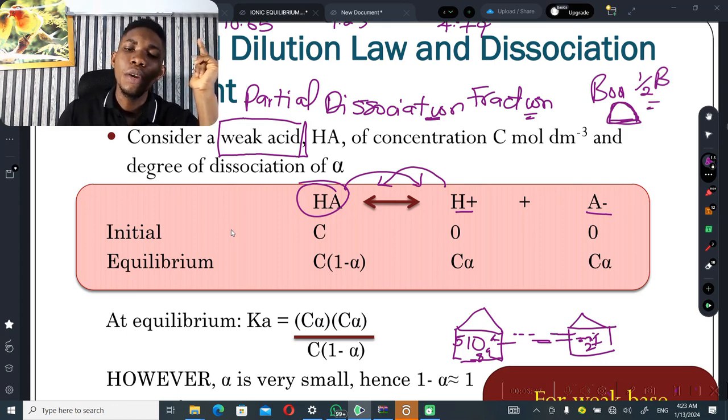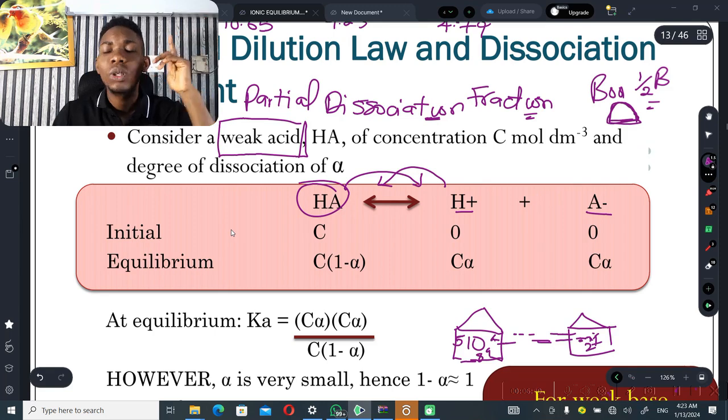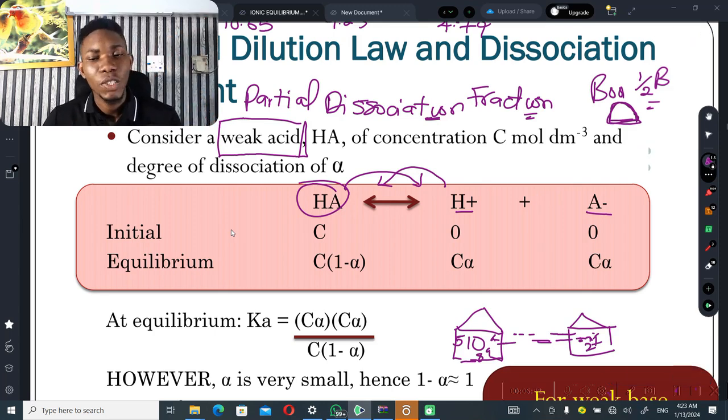Are you getting it down? So if we say this is the concentration, the fraction that actually left is what we indicate with alpha. So if we want to talk about the fraction that left, we now say alpha C, or C alpha is what left. This is very, very important that you understand. I'm taking my time to explain this because I know it's very difficult for some of you to really understand what I'm trying to say here. Look at it. It's very easy.